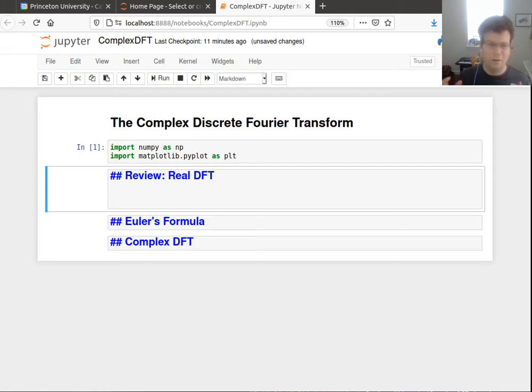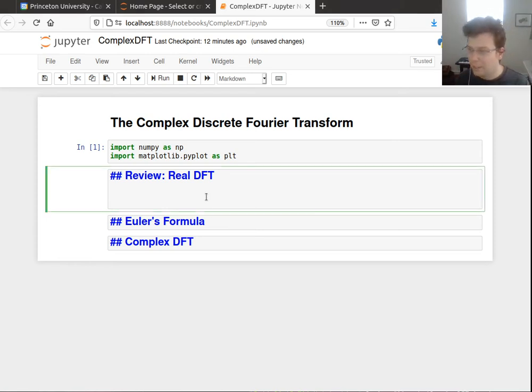Now, complex doesn't mean complicated. I actually kind of hate that they're called complex numbers. I think they should be called compound numbers. They're just numbers that consist of two parts, a real part and an imaginary part. It's actually supposed to make our lives easier. We just have to introduce a slightly more abstract notion than we're used to.